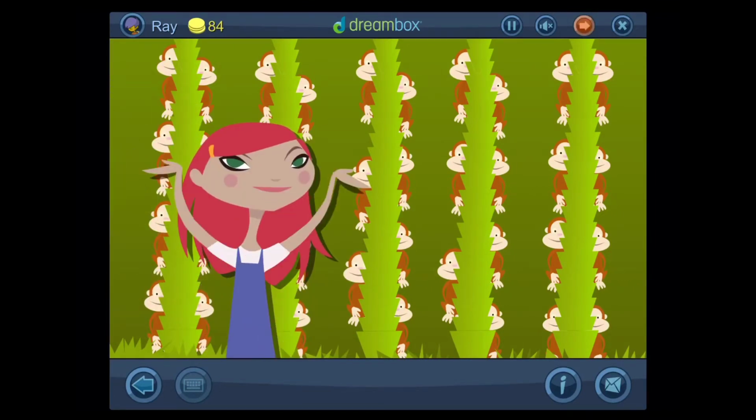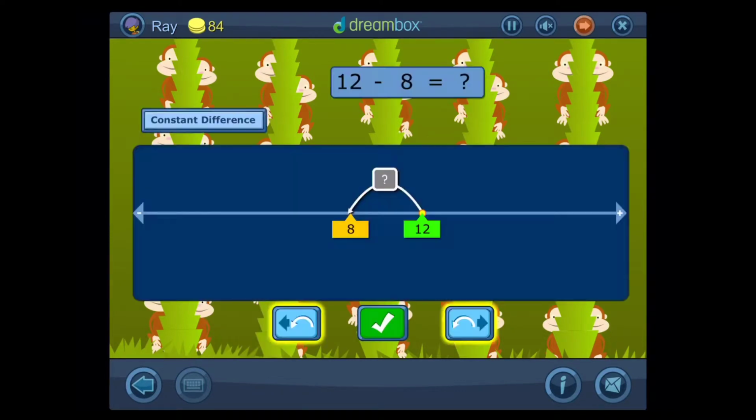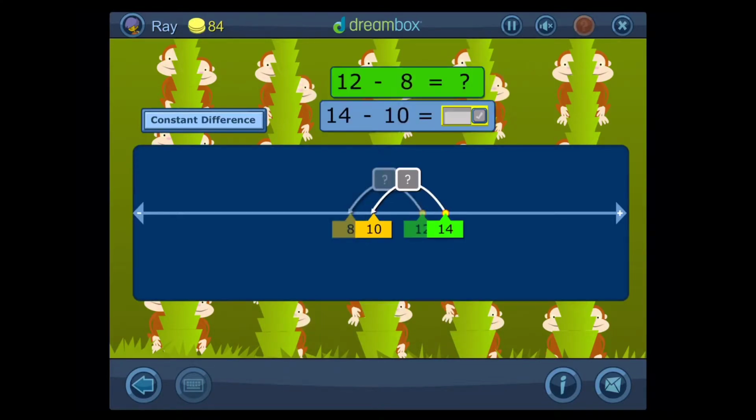A landmark is a friendly number like 50, 70, 100, or 160. Move the arc to make a friendly equation. Use the buttons to move the arc. Right on. Answer the friendly equation. Click OK when you are done.